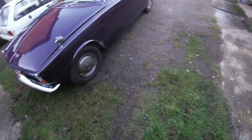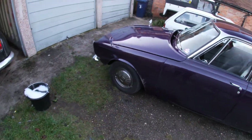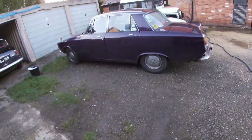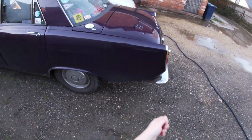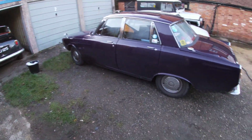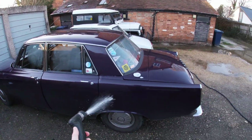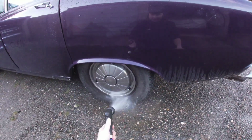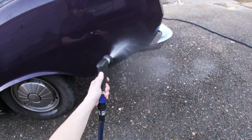Second thing I'd recommend is, where you've got all this loose crap, you don't want to rub that into the paintwork, so I would get the hose and hose off any loose stuff. If you're really eager and you've got really nice paintwork that you really don't want to ruin, I would get another bucket, just water and a cloth, and just wipe the lower part of the car to get any of that loose stuff off, and wipe downwards, wipe it away. But Mr Jenkins' paintwork's not amazing anyway, so we'll just go along, wet him up, wash all this loose stuff off.